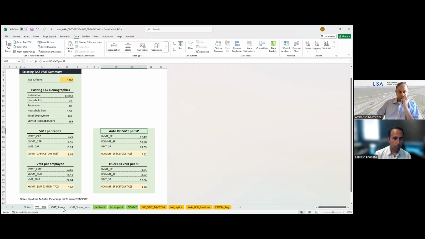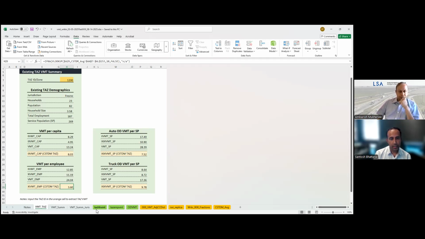Ravi, before you go into the next tab, I just wanted to note on the VMT per employee, the effect of the approach that we came up with, we can clearly see there's a big difference. If you notice the individual TAZ's XI VMT per employee versus the XI VMT per employee within that bigger CSTDM zone, that has gone down significantly.